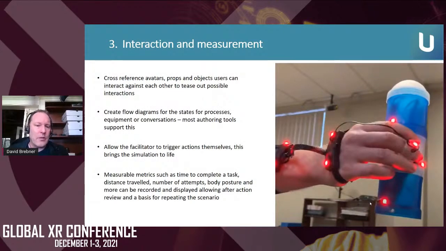So interaction and measurement. This is I guess a really interesting area, and I'll probably dwell on this a little bit just because it's an area of really interesting research. With this motion tracking system, you can see on the right-hand side, we have little active LEDs. Those can be tracked at up to 966 hertz, or nearly 1,000 frames every second. So we know exactly where that tube that person's holding is. We know where their fingers are. We know where their hand is. And we know where their wrist is.